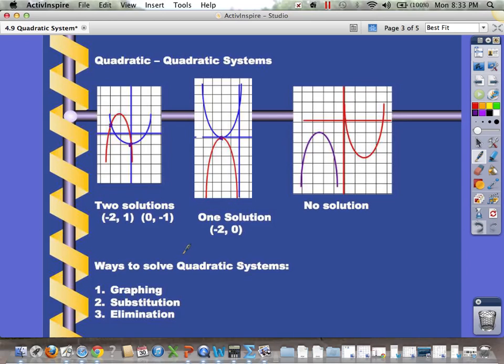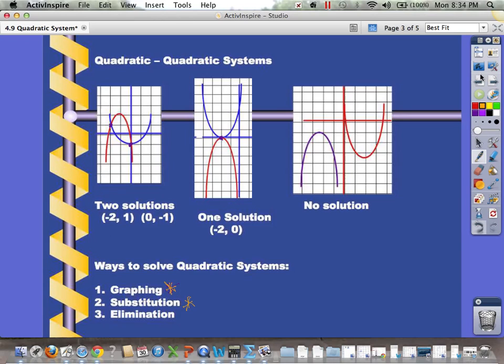Now, ways to solve, and this is what I was saying before. You have really three ways of solving, but mostly you're going to be using the graphing and the substitution only. Elimination's a little bit more picky, and that would mean that you'd have to know pretty much that it only had one solution for it to really be efficient to use. You can use those three ways, but most of the time it'll be graphing or substitution.